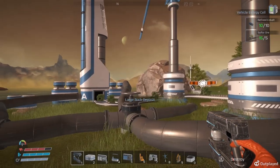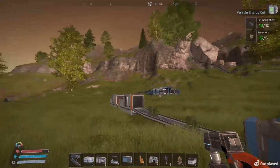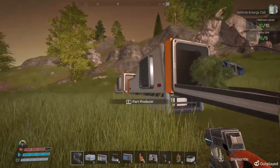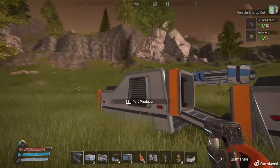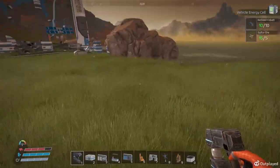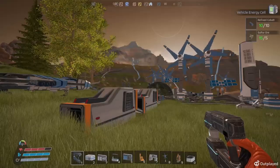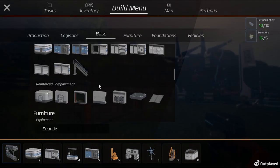So, I think that's where we're going to leave off. I was able to get the ship up and running, that's good. So, one next step, there's a ton I want to do. I want to start building a platform, but I kind of want to get this ground flattened first. And I'm going to need the bulldozer to do that.